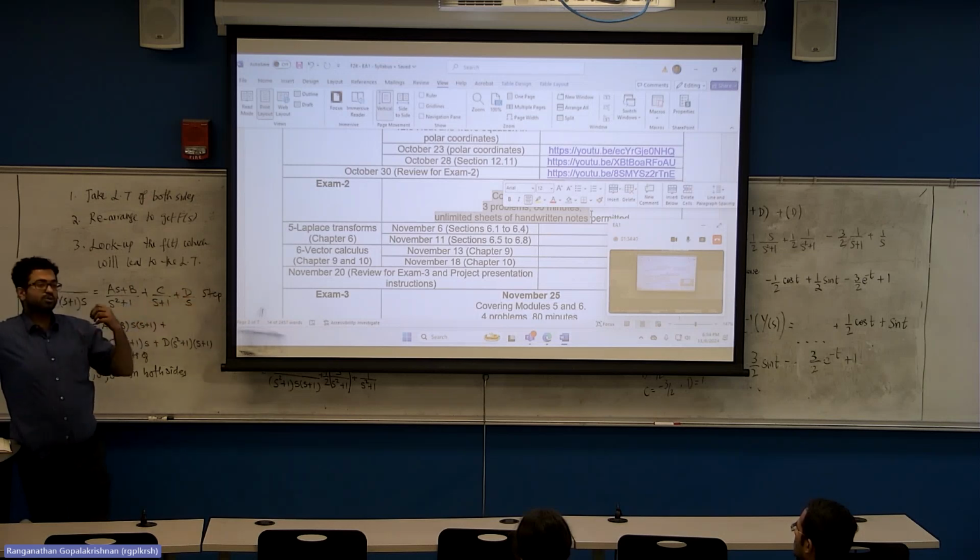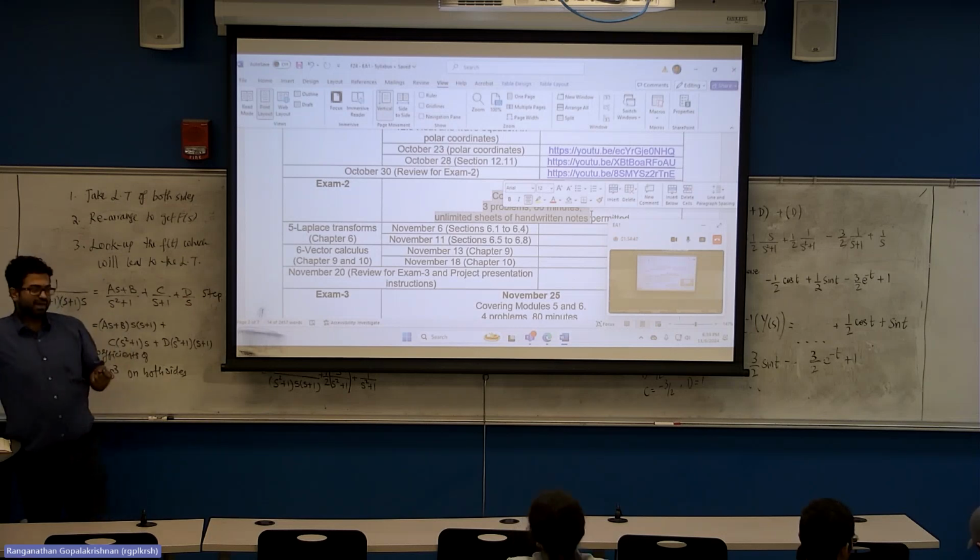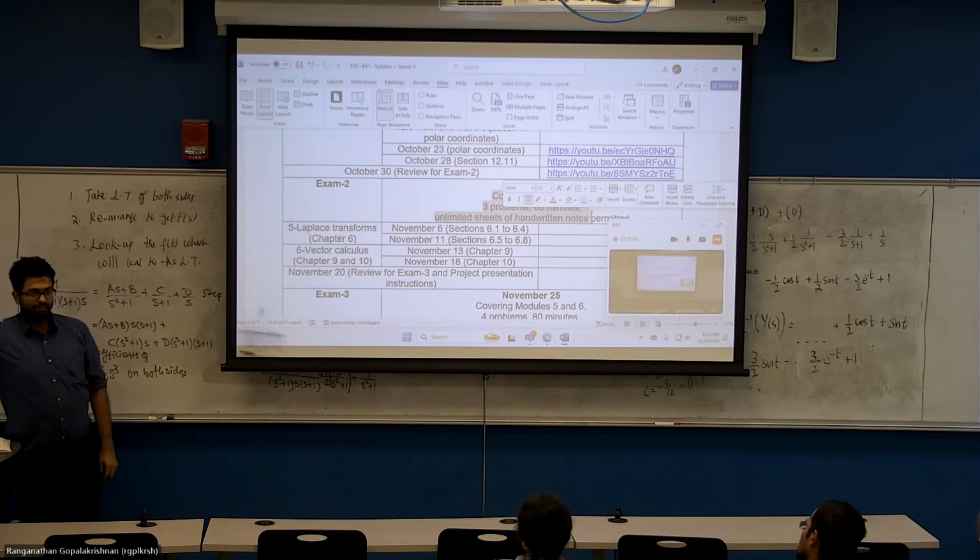So for those who at some point in this class feel like doing an extra credit exercise, I would determine how much credit to give, but here is the extra credit exercise. Implement computer programs to calculate the Fourier coefficients that appear in problem 2 and problem 3 of the exam. Okay, it will be a very good exercise.